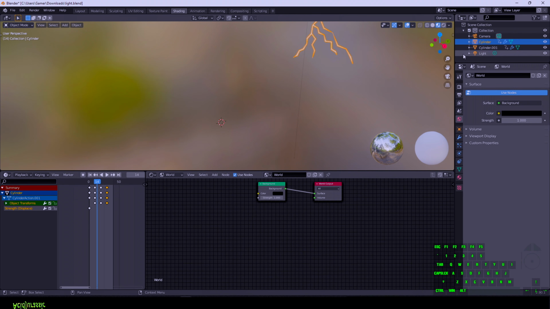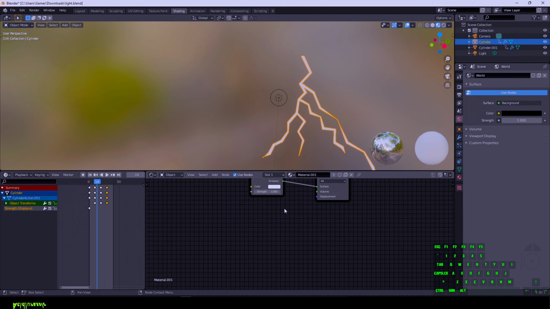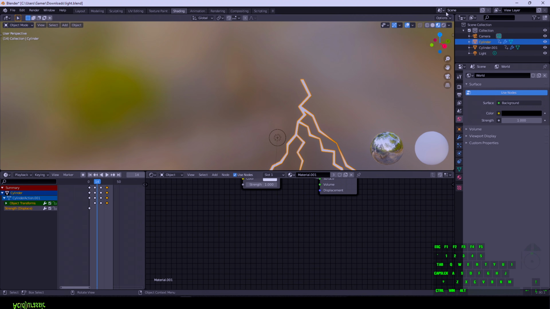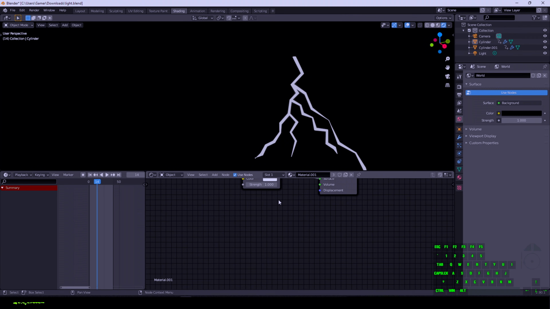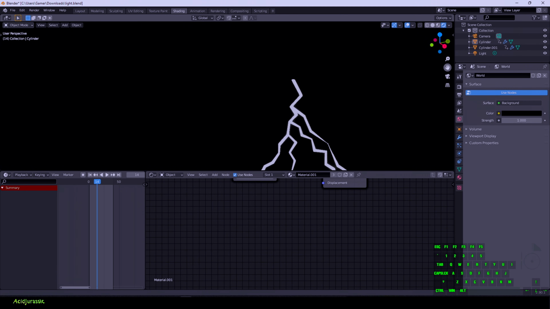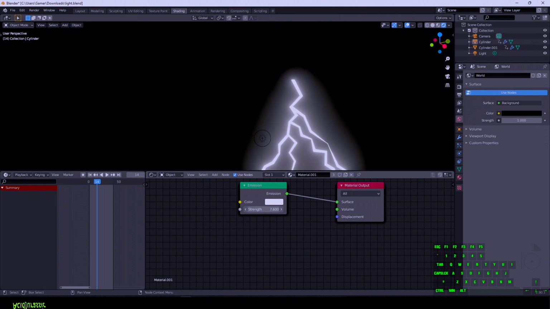For the cylinders, however, we're going to head over into the material area. So go over into the object. Now you'll notice both lightning bolts actually have the exact same material applied, and that'll be 100% perfect for us. So one thing I will say right now, if you turn on the render view, it looks kind of cool, but it doesn't look too glowy. So a way to improve that is going to be to increase the strength. If you bring it up to about 7 or so, it looks pretty cool.